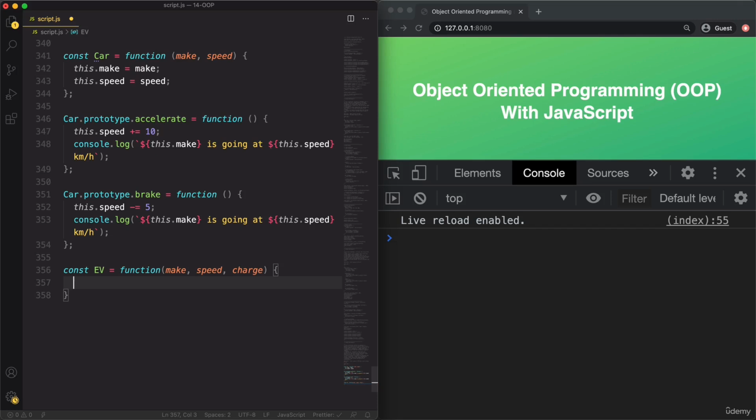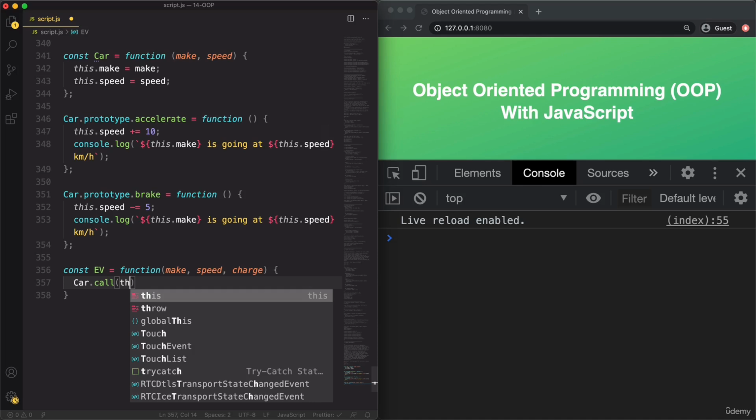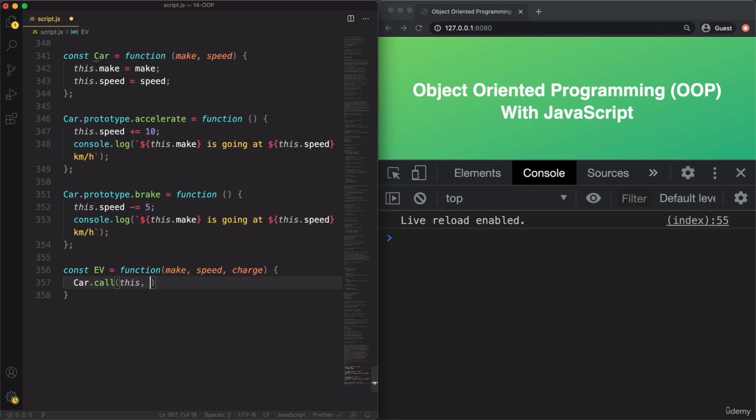And so now, just like we did previously, we will not manually define the make and speed properties on the this keyword, but instead we will basically call the parent class. And so that's car.call, but with the this keyword that we are actually using in the EV. So we pass make and speed.